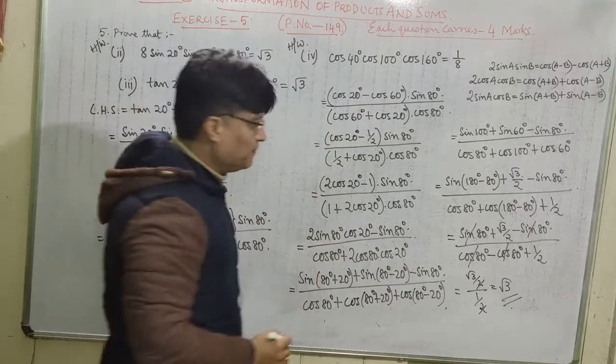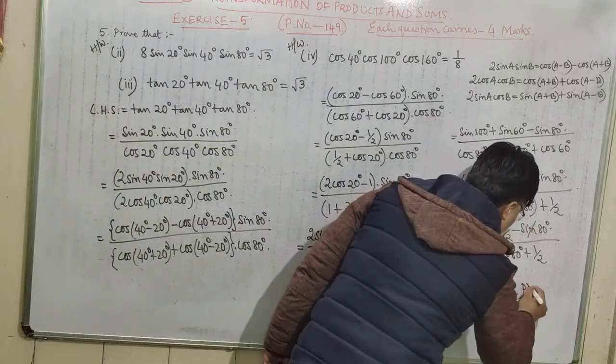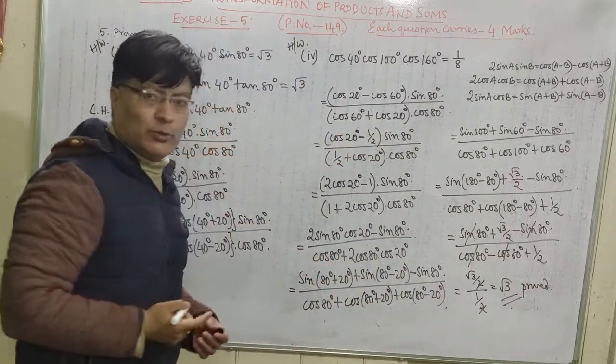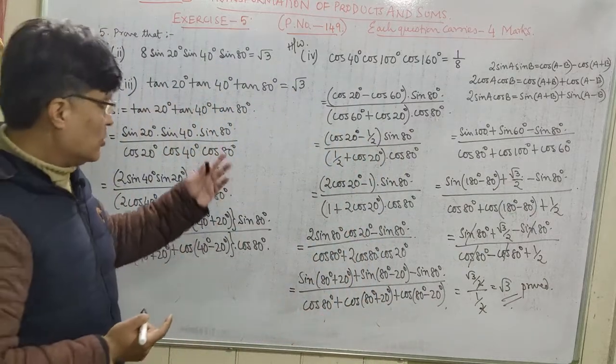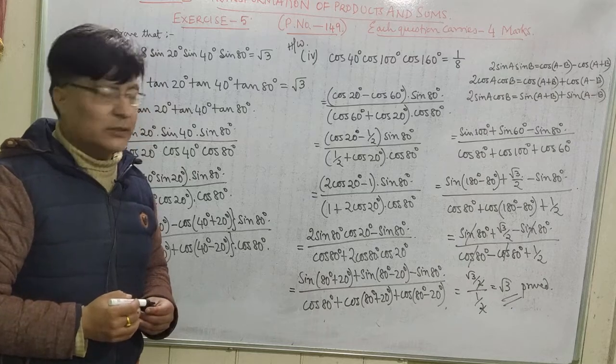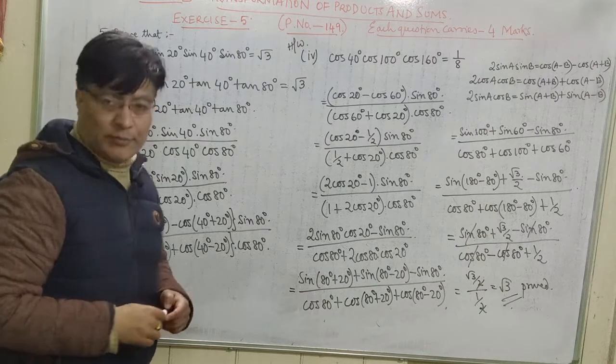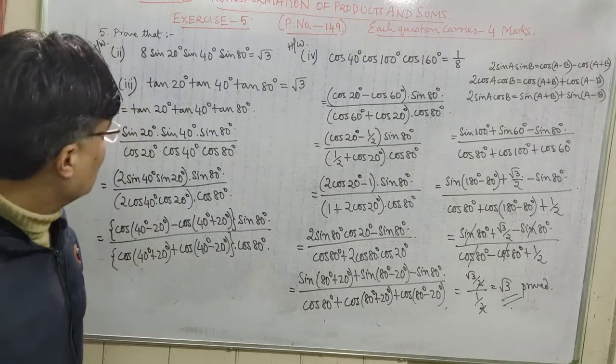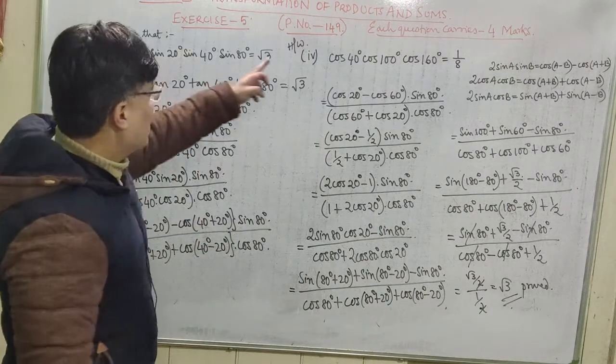That is proved. So this question is very, very important. You can mark it. You may get this type of question in your promotion examination. So I think you have understood it. So you can copy it. Now we'll do the next question. So these two are your homework, number 2 and number 4.